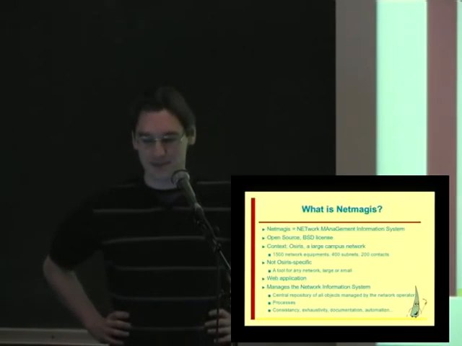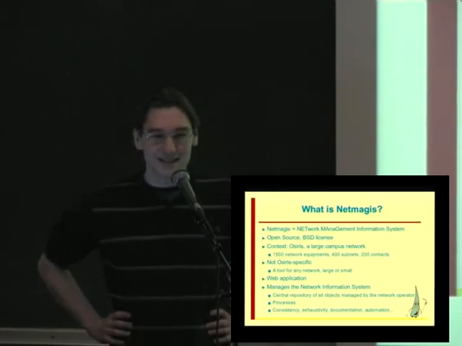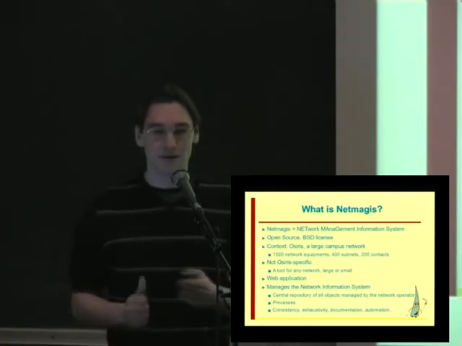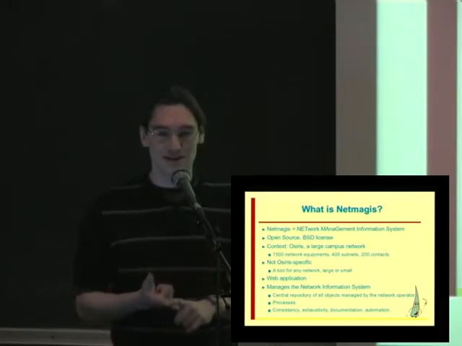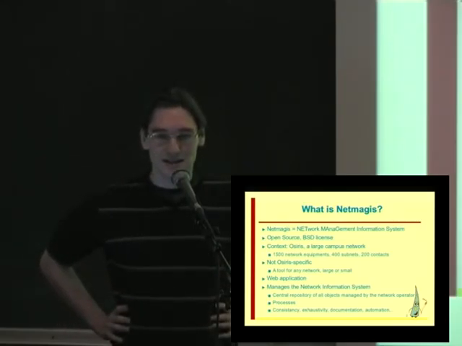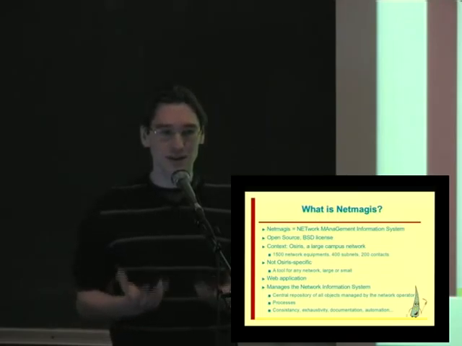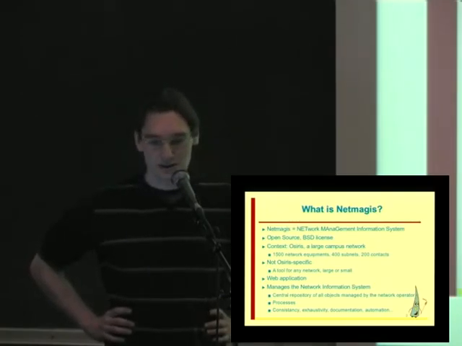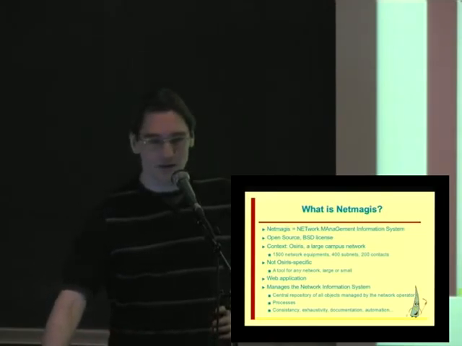It's a web application, and the main purpose of netmagis is to manage the network information system. So what does that mean? Many things. Essentially, it's a central repository of all objects managed by the network operators. So you have hosts, network addresses, VLANs, network equipments, all that stuff. And netmagis implements operational processes or automates those processes. And it brings you consistency, exhaustivity, automatic documentation, and many different kinds of automation.